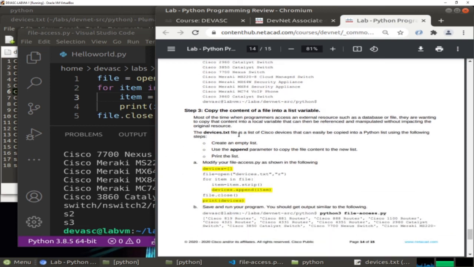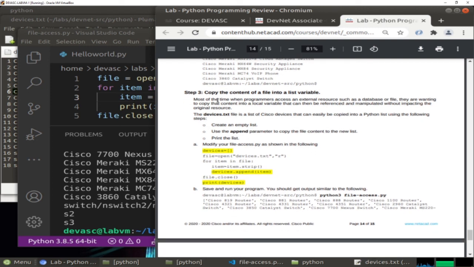Okay, so this is the output we have. And here we need, in this form, to copy the content of the file into a list variable. So there is the file, and we would like to copy it in the form of a list variable to be the output like in this form. To do this, we have to define an empty list at the beginning.